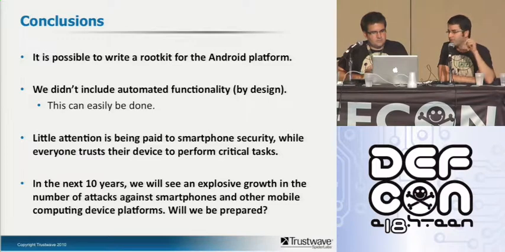In the next 10 years, we're going to see explosive growth in mobile devices, just as with the internet boom, when you started seeing explosive growth in home computers and other things connected to the internet, you saw explosive growth in malware and viruses right on path. There's no reason why we're not going to see the same thing happen for mobile devices. So the big bottom line question is, will we be prepared for that? And that concludes our talk. Thank you very much for your time.